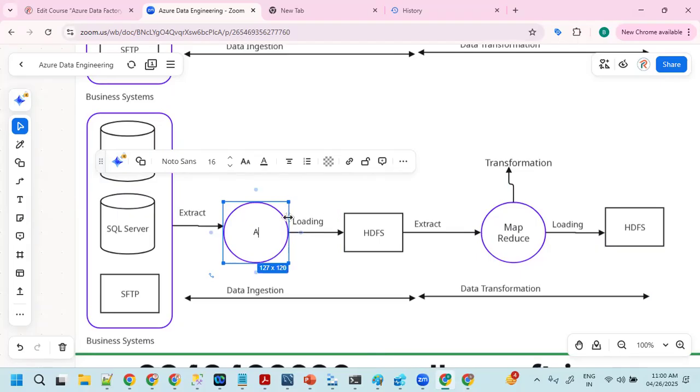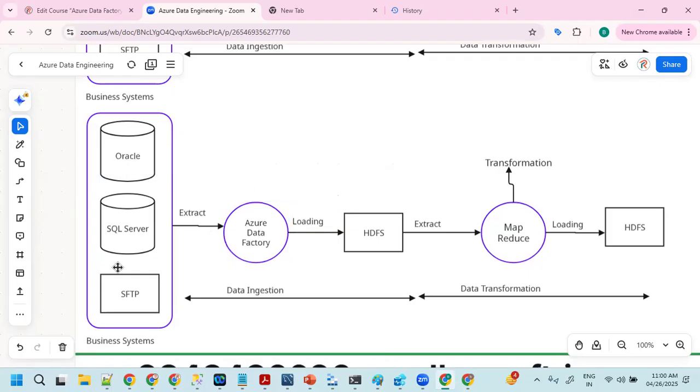So ADF means, let's say the complete name, Azure Data Factory. So we have a tool called Azure Data Factory. We can also call this ADF, Azure Data Factory. So when you're going to work as an Azure data engineer, 100% you're going to use this. We don't need to write code. So no code is going to be there here. No code. We don't need to write code.